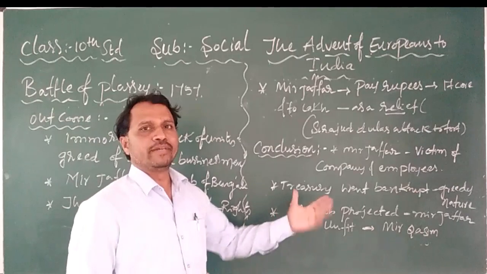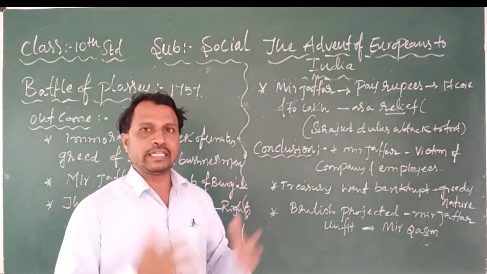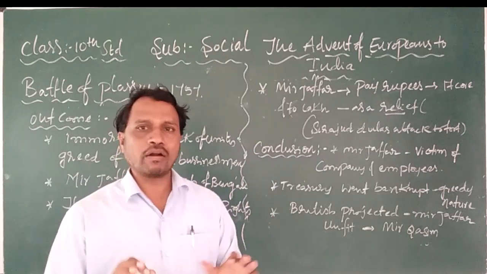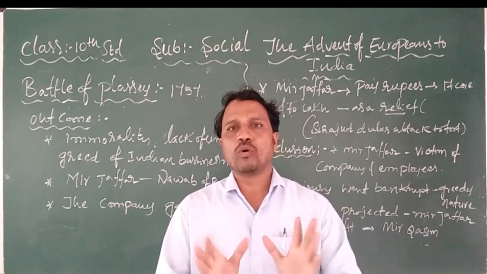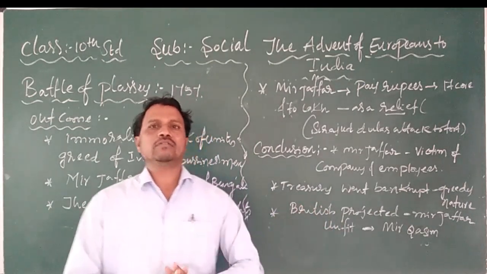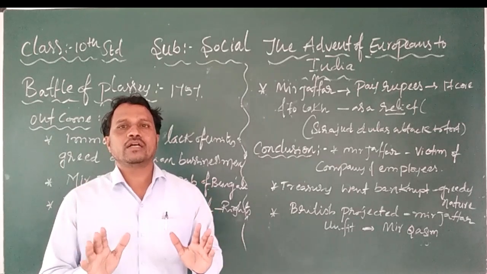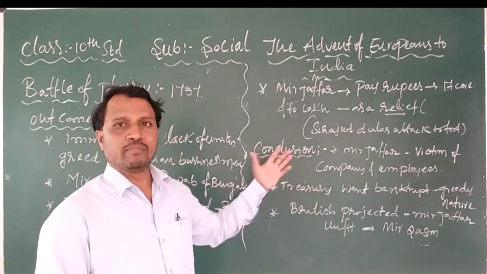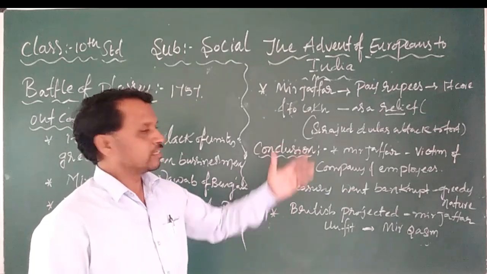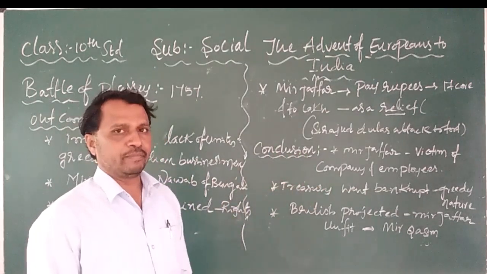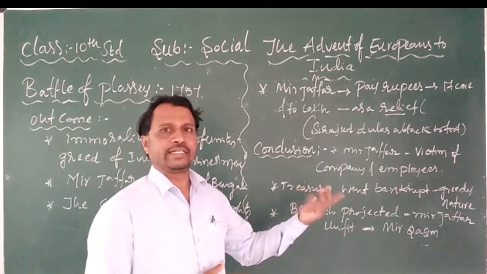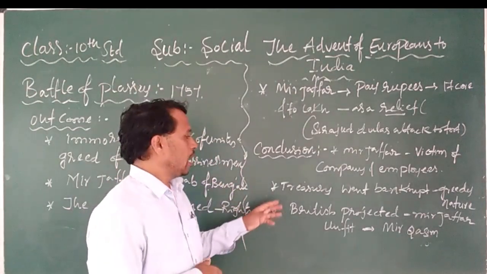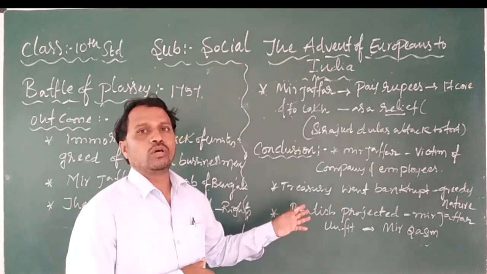In conclusion, Mir Jafar became the Nawab of Bengal, and he was completely a victim of the British East India Company. Victim in the sense that whatever the British ordered, whatever path the British showed, he had to follow, but his own decisions were not accepted. Completely, he was a kind of victim of the British East India Company. The company and its employees misused the administration system of Mir Jafar. It says victim of the British East India Company, Mir Jafar. And when they made Mir Jafar a victim, instead of Mir Jafar ruling, they did the administration, and he lost his position as Nawab of Bengal.